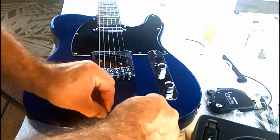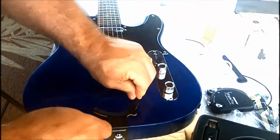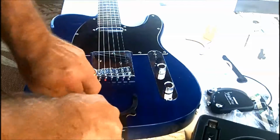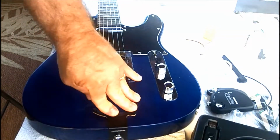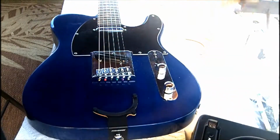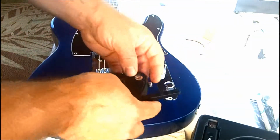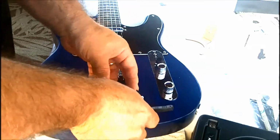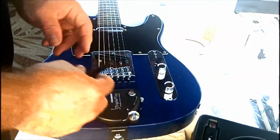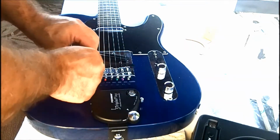I'm basically just going to stick that to that mount. With that stuck to the mount, see this has 3 little indentations. I can put that in the indentations, and that'll be that.